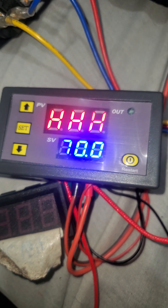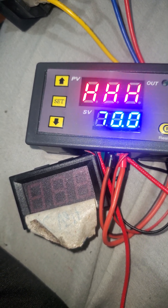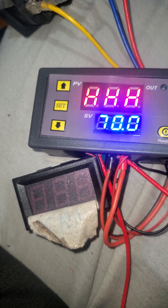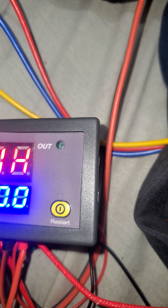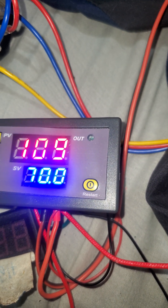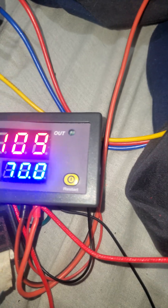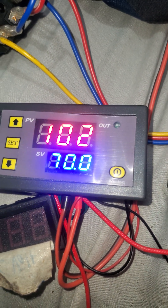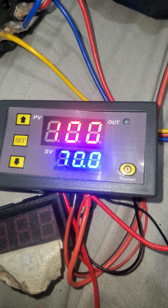Every time I cool it down with my breath, it'll turn on and you'll see that the voltage reader indicates 12.2 volts. It just takes a second for it to cool down and then turn the heat back up. I'm blowing on the heater cartridge because it can still feel the temperature — it's decreasing slowly and it'll basically get to zero and then turn back on. It's at 70 right now.